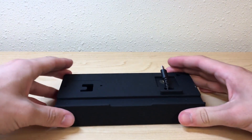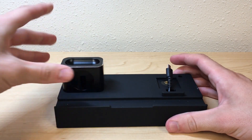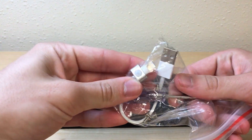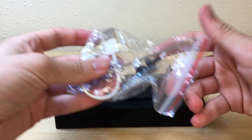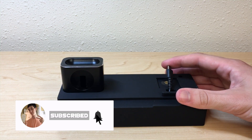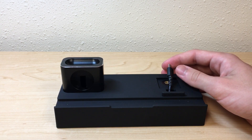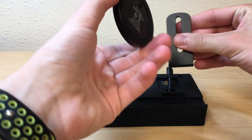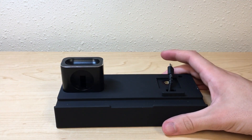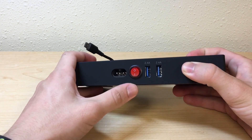So this is pretty much the base of it. How this works is you put your Apple Watch charger in here, and then there's a small lightning cable that attaches inside here that you can charge AirPods, or maybe an Apple Pencil, or an Apple TV remote or something. Then this thing attaches here and this is a little wireless charging pad so you can charge your phone, and you can lay the Apple Pencil right there, as well as two USB ports on the back and a power button.